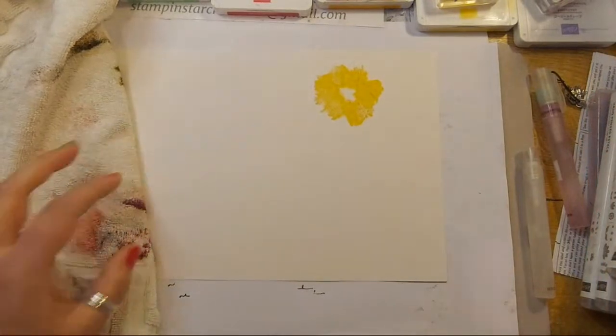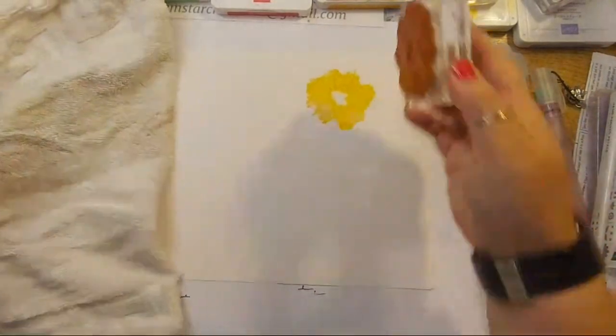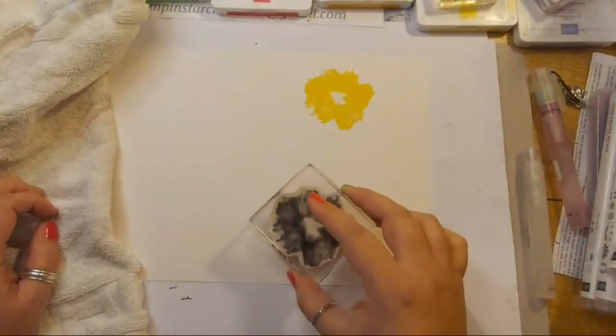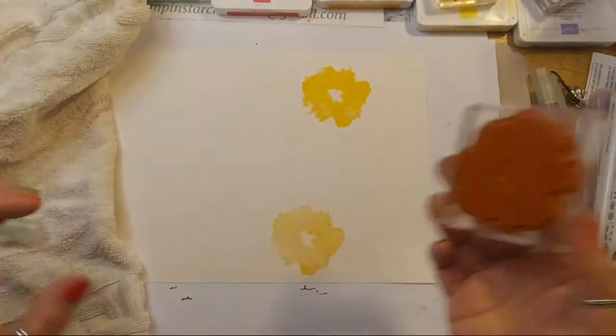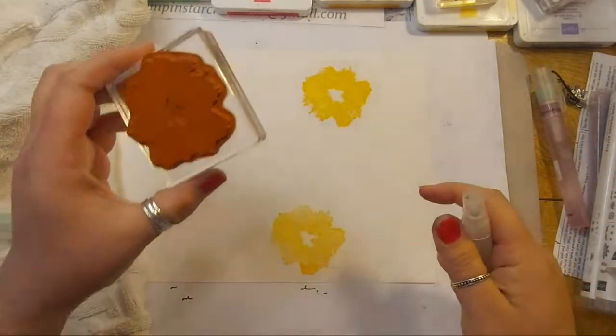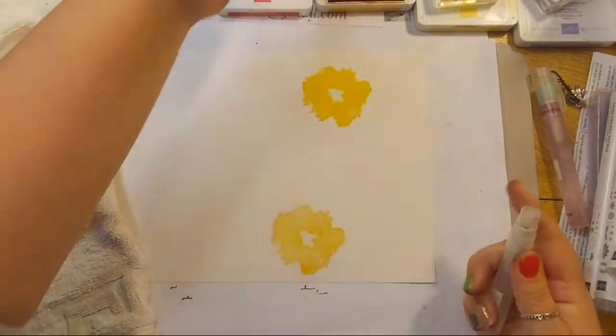Whoa, look at that. Lovely, big, bright yellow stamp. And I'm going to go a bit naughty and stamp it directly back into the ink pad. No, you see, Esther, that doesn't work. You need to put a bit of colour on there. I can't remember how I did it before.